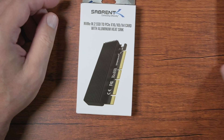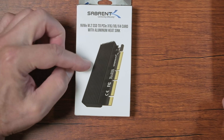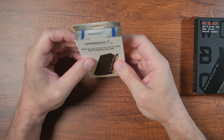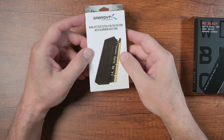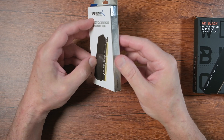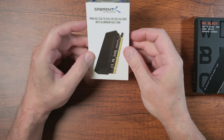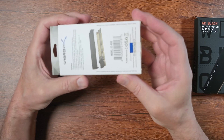Let's start with this adapter that adapts an NVMe drive to a PCIe X4 slot. First impressions: tape. I like tape. Unmolested tape means that you've got an exponentially greater possibility that the contents haven't been returned, are complete, and not destroyed. Plus, the box still has its more or less cuboid shape — actually, it's perfect.